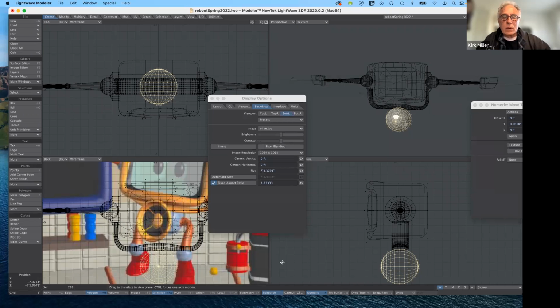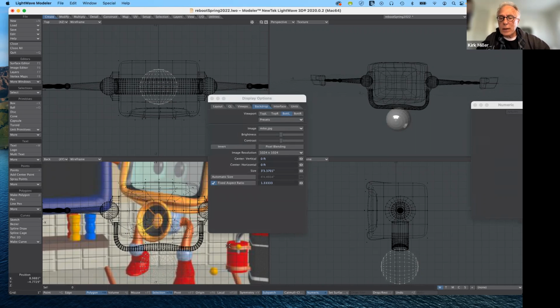Okay, so now I'm ready to build his legs. But before I do, I'm going to turn off move and deselect the polys. And actually, this could have been rotated 90 degrees. The orientation of this one is not important, but the orientation when we make his mouth or speaker will be important.